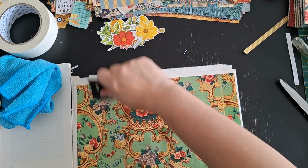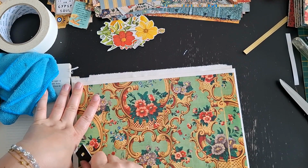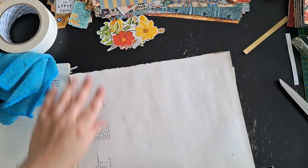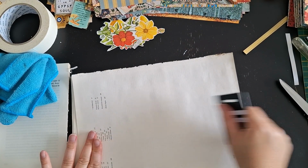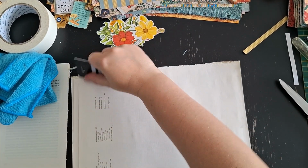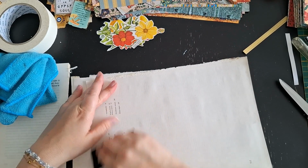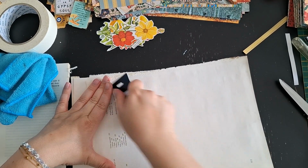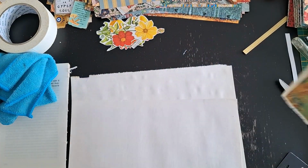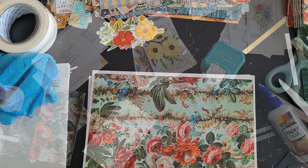I always use a card to push up the glue everywhere and to remove any air bubbles. You can do it both ways. Really helps the paper to dry straight as well and not warp. Once it's dry, I will go ahead and cut our tags.